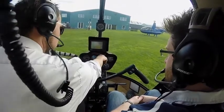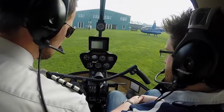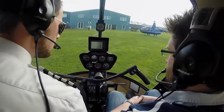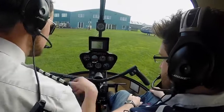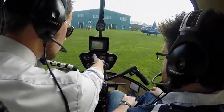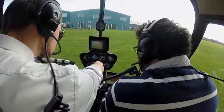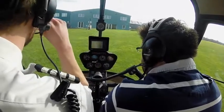Now we're going to check the low RPM warning light and buzzer work. I'm going to crack the lever up a little bit and roll the throttle down. Excellent, coming on about 90%, 7%. Brilliant. Levers back down again. We've got carburetor air temperature 15, warning lights all out, engine RPM together, top of the green, manifold pressure 13 inches. T's and P's all in the green, sufficient fuel. 15 degrees on the carb heat — happy with that.